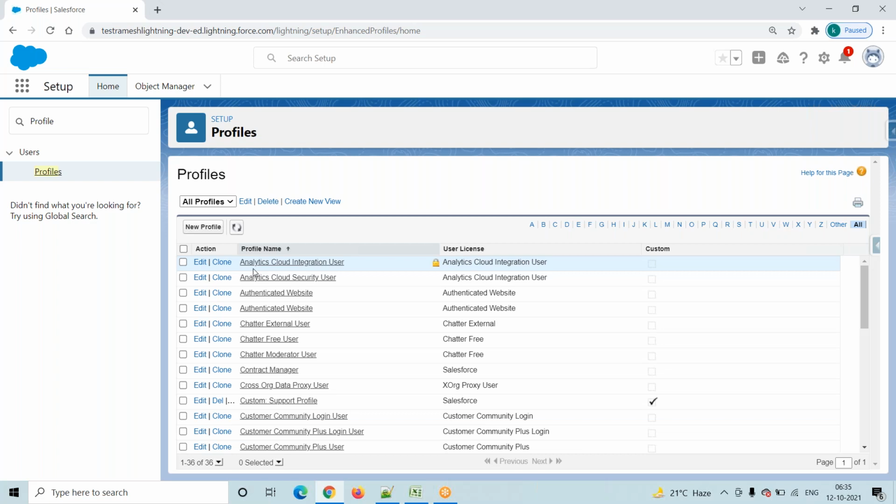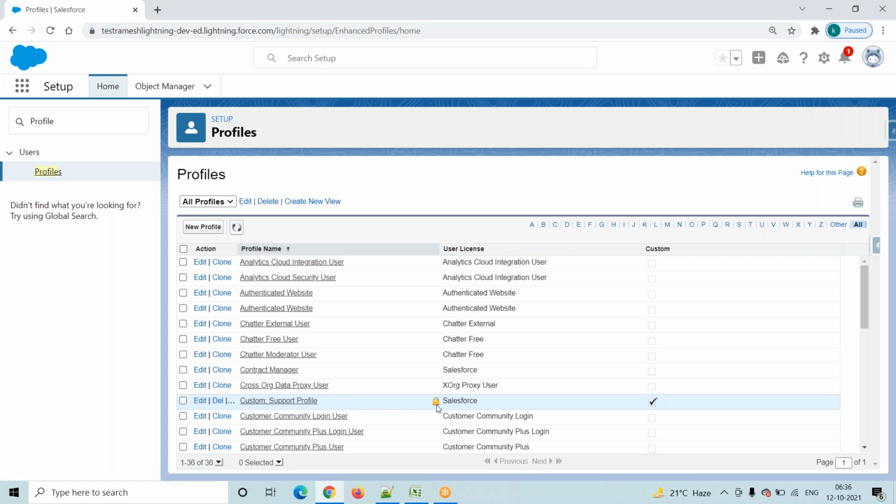If there is no Delete option, it is a standard profile.